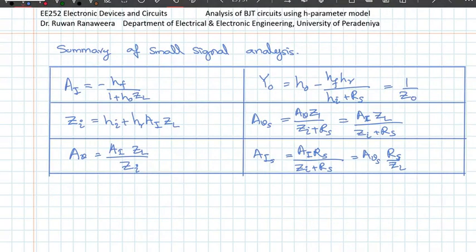Here's the summary of all the expressions that we obtained, but remember, you do not have to remember any of these because it depends on your circuit. Don't memorize any of these. These are just there for your information. You will have to derive your own expressions if you have to do it in an exam. So don't spend your precious memory cells to remember these things. All right, so today we'll stop at this point.